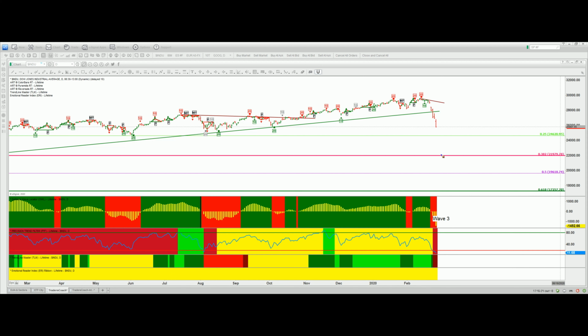And in fact, we think the target range for this is this area right here. And that value is between 21,979.78 all the way down to 17,257.70. So that's quite a significant target range. But as you could see, based on the fact of how long this uptrend has been in place, that retracement level really is quite normal. Now, once we reach this level here, we should see some bullishness come back in, and the market will then recover and make new highs. But for right now, it's bearish.